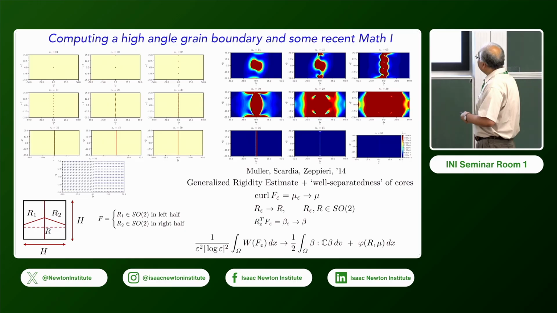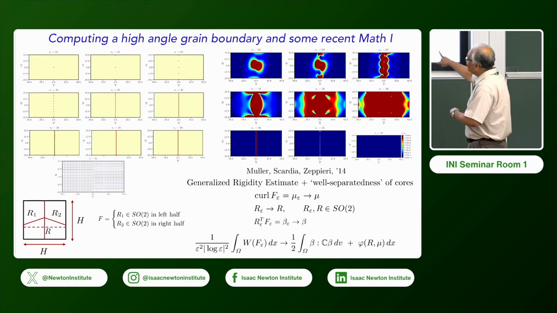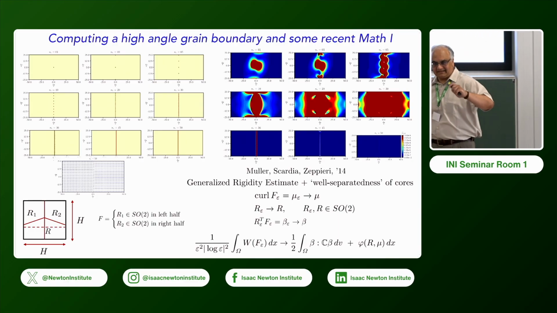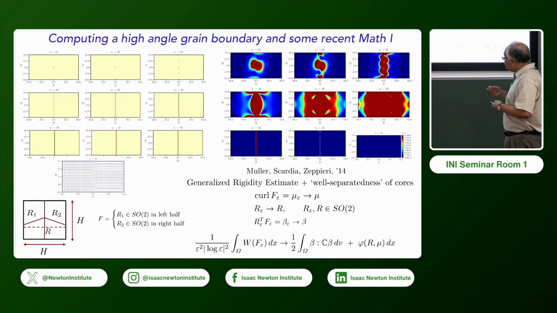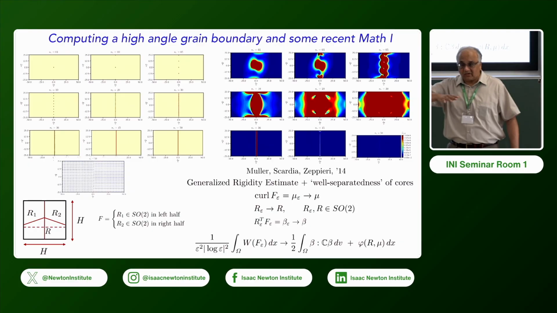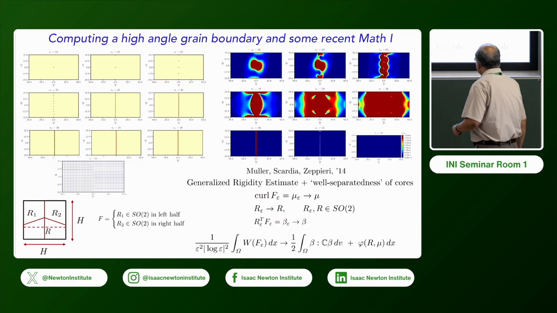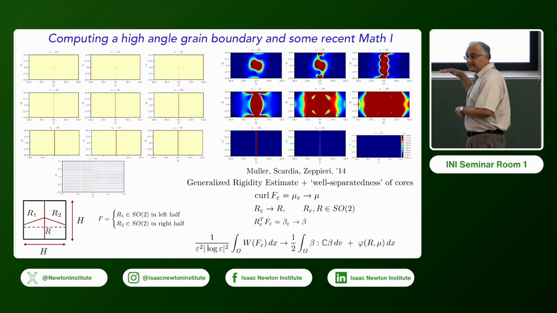The idea is this: you take a deformation gradient sequence, F epsilon, such that curl F epsilon goes to a measure, for every epsilon there is a measure which tends to mu, and these convergences are of course in the right sense; when it's weak, it's weak. So the rigidity estimate gives you that for every F epsilon field, there is a constant rotation field, R epsilon. This does not vary in the body.